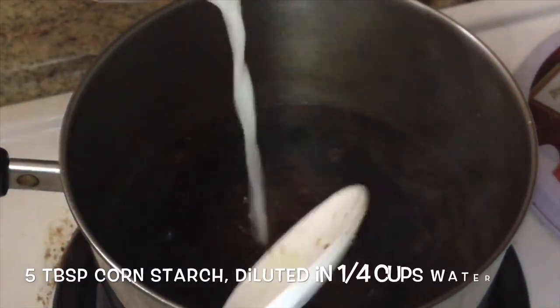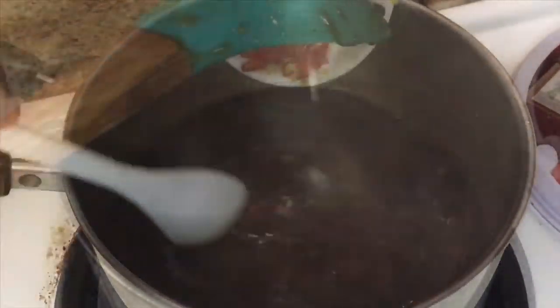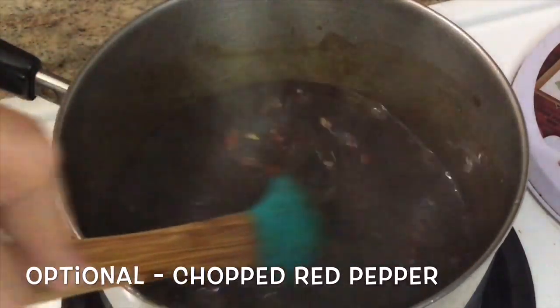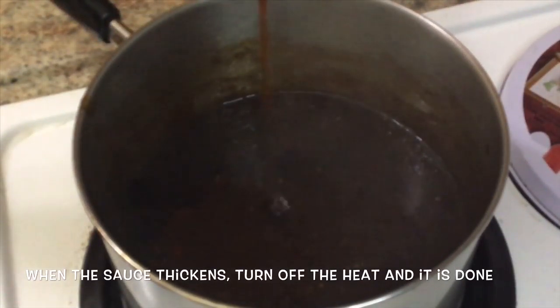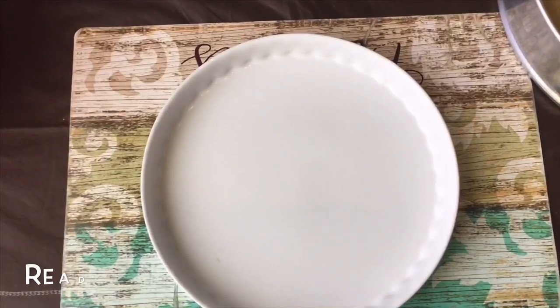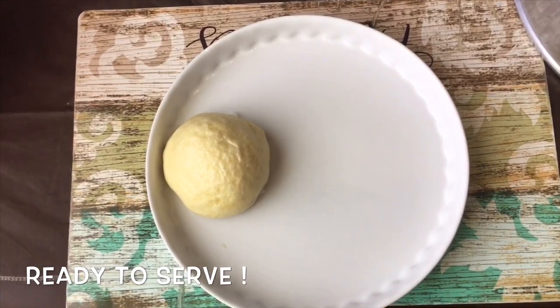Then add the diluted cornstarch and stir. When the sauce thickens, add the chopped red pepper. It's only optional guys. And when the sauce thickens like this, then it's done. And it's ready to serve.